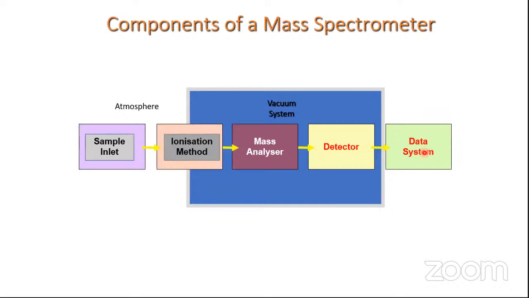Once you introduce the sample, the first component of the instrument is the ionization part. This ionization part plays a very important role, because the mass analyzer can only separate ions. If it is a neutral compound, it cannot do a separation. So you have to ionize the compound. And then there is one more requirement of a mass analyzer: it can only take vaporized ions, and only then will you get the signal. So these are 2 basic requirements of a mass analyzer.